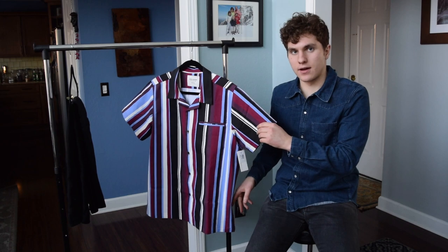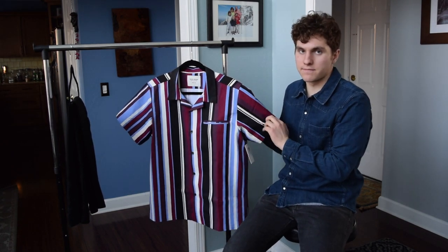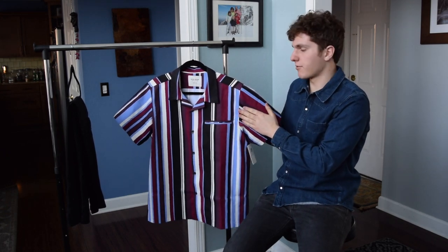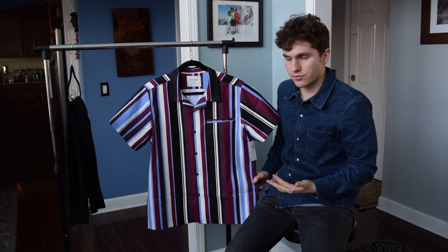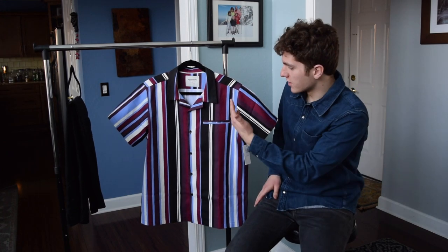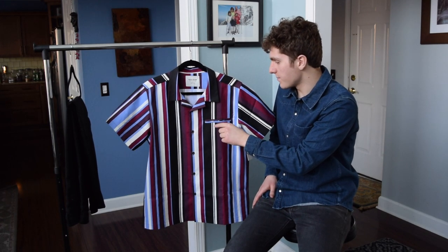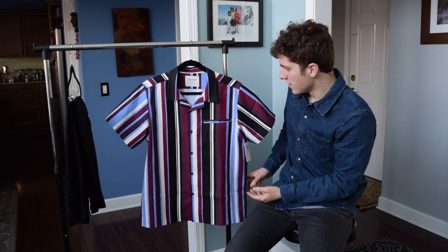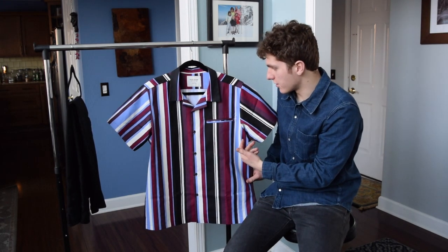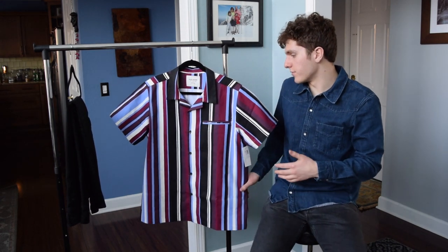The buttons are a see-through plastic with a little bit of black stripes. Two things really make this shirt feel high quality to me. First is the feel of the fabric — it's a fairly heavyweight twill, so it feels very substantial and high quality right off the bat, but not stiff or uncomfortable. Second is the colors and stripe design — unevenly sized stripes with light blue, a purple-reddish maroon color, nice black, and clean white. I really like the color combination.